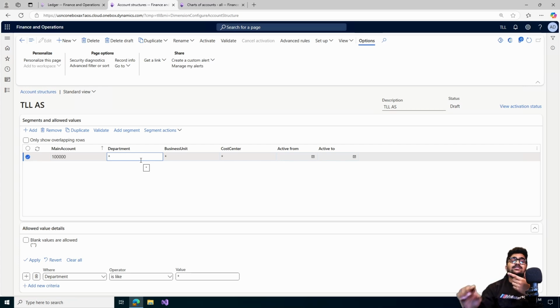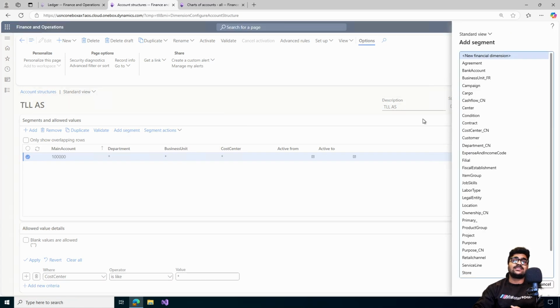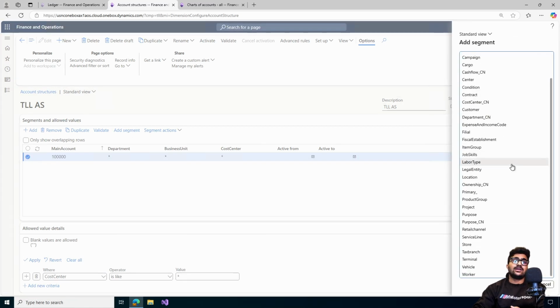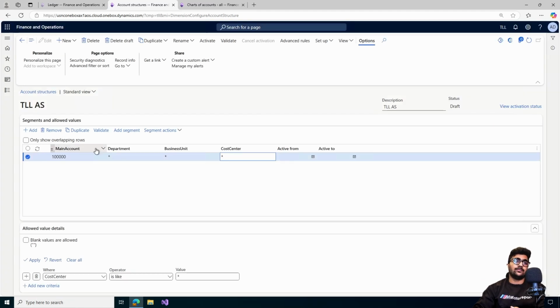While posting any kind of transaction, once anybody tags the department, you can see in the trial balance how much spending was done by any specific department. Similarly, you can define business unit and cost center. We have multiple segments available. Just click on add segment and you can define the segment over here for this row.